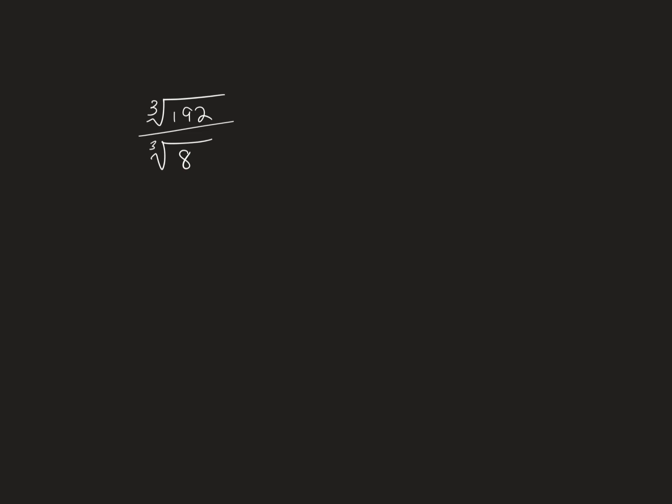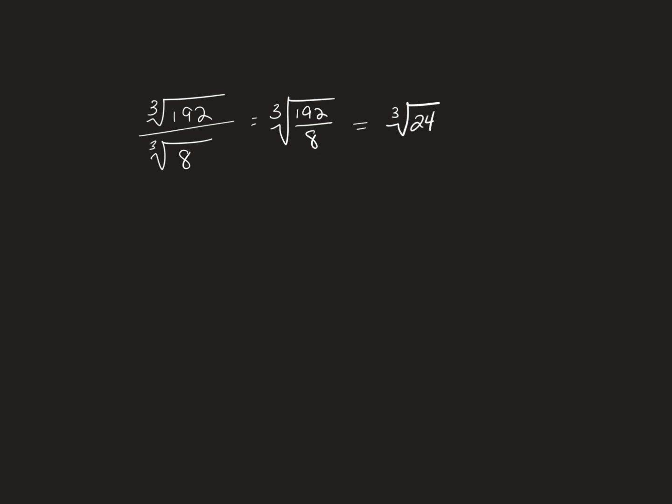Now question 5, pretty much exactly like question number 4, except there's just one extra step whenever we're trying to simplify. But the first couple of steps are exactly the same. We can go ahead and combine this under one big radical, and the reason it works out nicely for me when I do that is because 192 can be divided by 8 evenly. 192 divided by 8 ends up being 24.